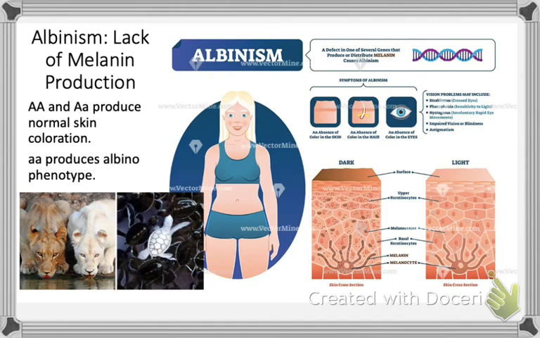So let's just look at albinism really fast. Albinism is what we would call an autosomal recessive trait. What that means is in order to be albino, you need to have 2 copies of the albino gene. And the albino gene is when the body does not correctly produce melanin, and so the melanocytes in your skin are not producing this pigment, which causes variation in skin color. Now, because it's autosomal recessive, the genotype little a little a will produce the albino phenotype, whereas big A big A, and big A little a, so that's homozygous dominant and heterozygous, will produce the normal skin coloration.